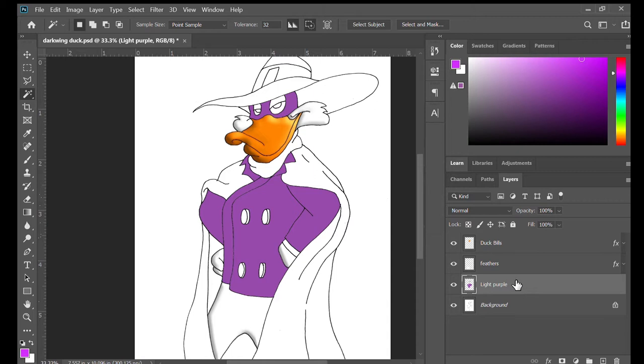Now, before I move forward, one thing that I do want to make sure that I correct is Darkwing Duck, actually his eyelids are white as well, and they go with his feathers. So I just want to correct that, and I've selected that off of the template, and now I've just added this back to the feather layer, and boom, now there you go, we've got it there. So back onto the light purple part.